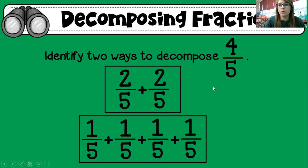Are these the only 2 ways? No, we could have also done 3/5 plus 1/5 as well. Or 2/5 plus 1/5 plus 1/5, or 2/5 plus, you know, we've got plenty. So if your way did not show up here, that is okay.